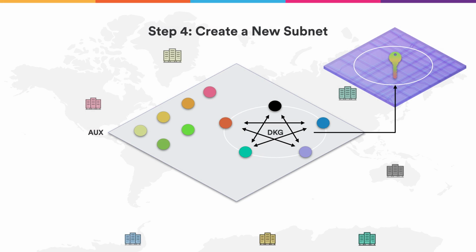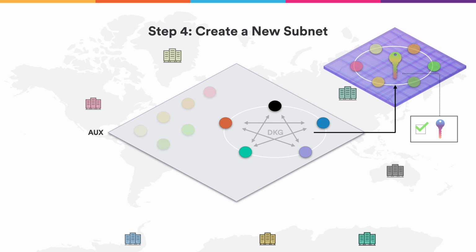To generate a trusted key for the Internet Computer, we can simply instruct the governance to create a new subnet. As soon as the proposal to create a new subnet is accepted, nodes on the auxiliary subnet will start running the distributed key generation protocol, generating keys for the new subnet in a secure and decentralized way. All nodes in the auxiliary subnet participate as dealers in the distributed key generation protocol, meaning that we only need to trust a single node provider to participate honestly in the protocol to ensure the keys are secure.